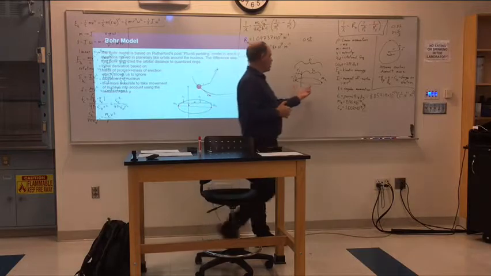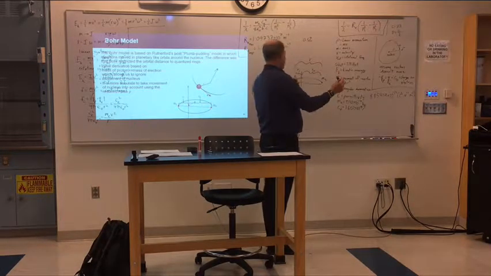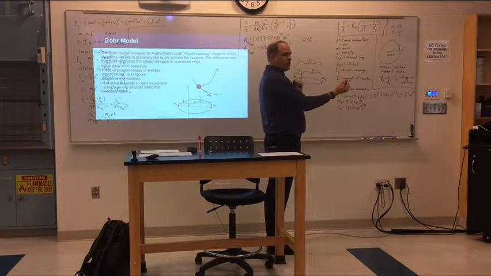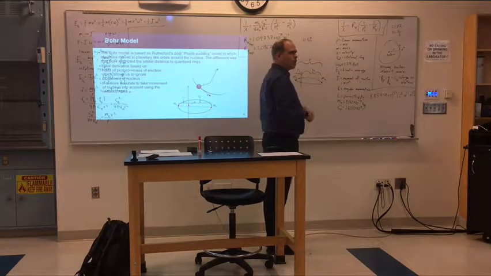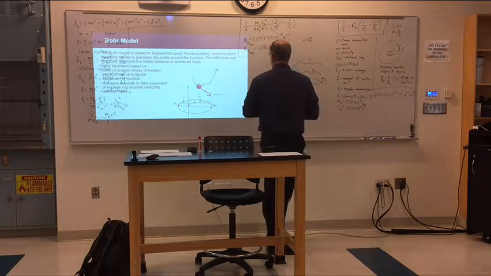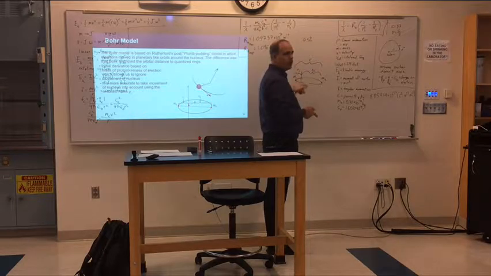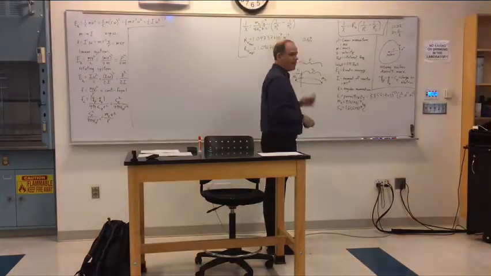But what we're going to take into account is instead of having the small mass going around, we're going to use what's called the reduced mass, which takes into account both of them moving. Right, so we're going to complicate things a little bit by allowing the nucleus to move. What it means is we have to figure out the effect that that's going to have.